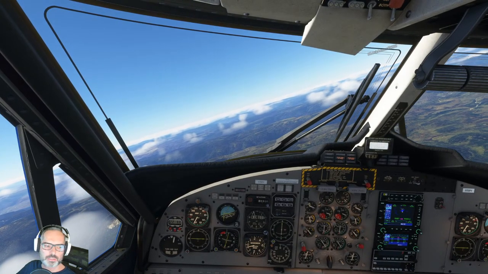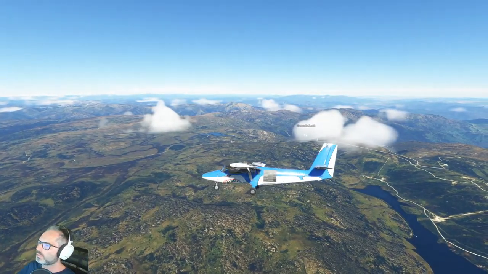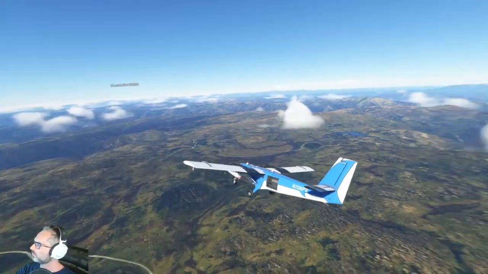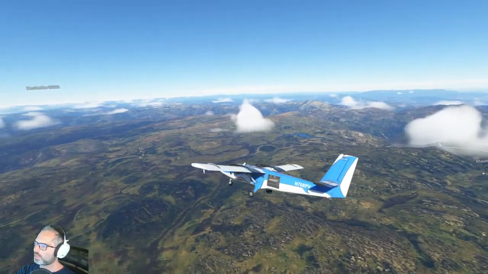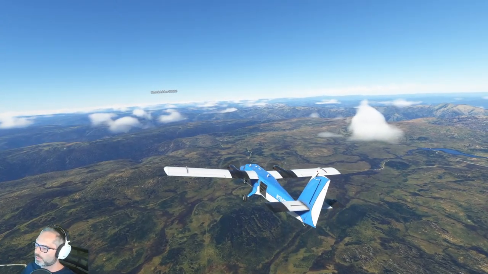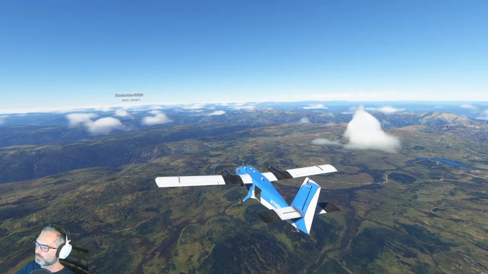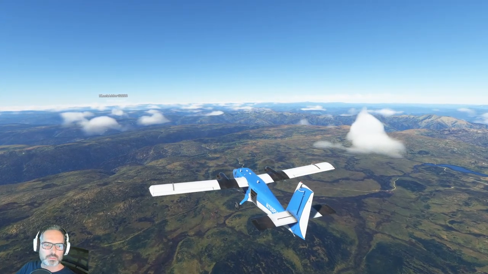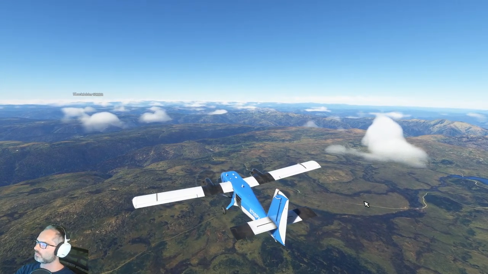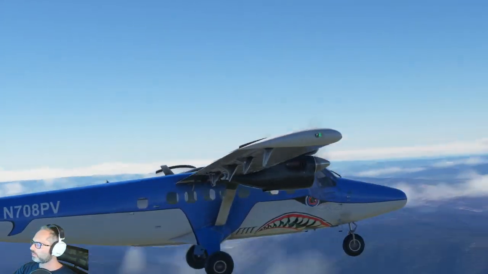All right, so we are going to turn. We're already halfway through the flight, or just past, on our journey to Hotham. Absolutely beautiful. Look at that. We're at 9,000, so we might stay about here, I think. The Twin Otter, absolutely beautiful. Look at this.